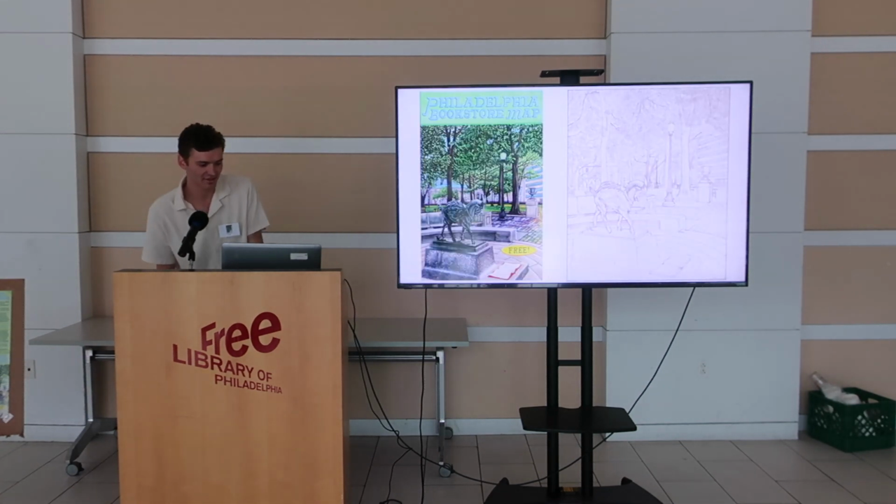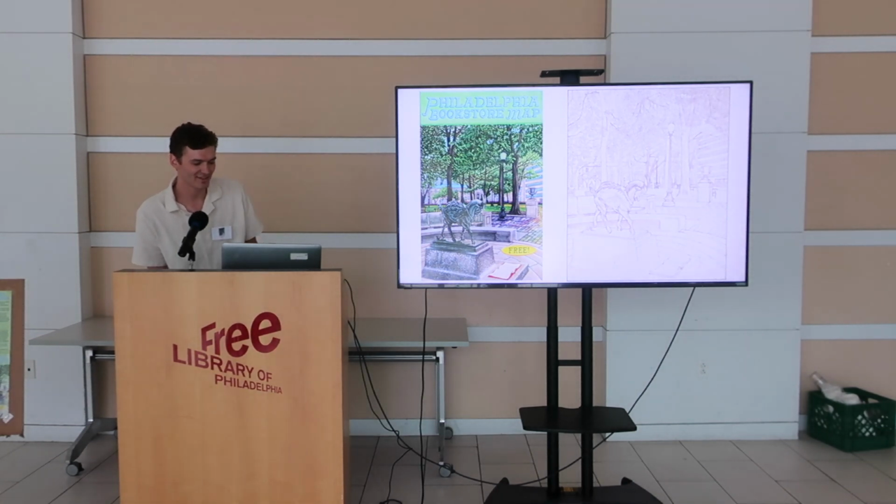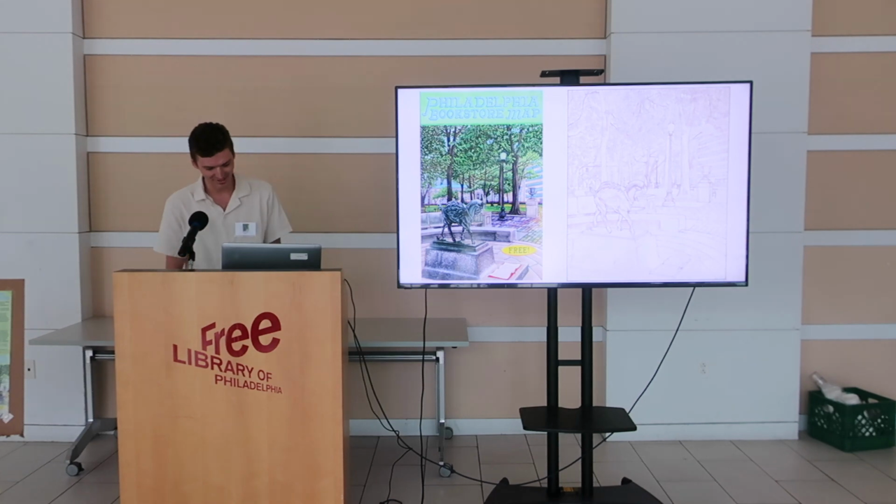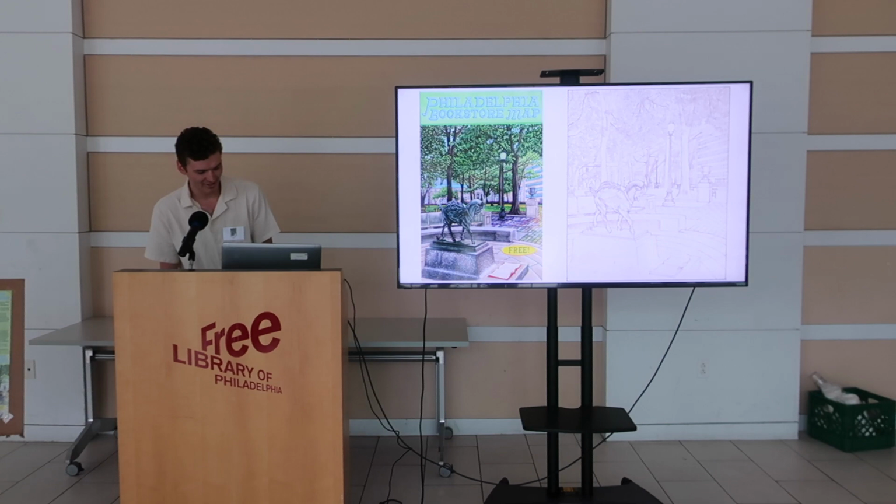So afterwards, the group and I started working on the cover. We wanted to do something that showed the icons of the city, but that wasn't as predictable maybe as Rocky holding up books or something like that. So we settled on Rittenhouse Square, which I think was a good choice because it's a very communal part of the city. Lots of people will read there, talk to each other, and there's lots of art fairs there as well, so it felt appropriate. And the goat ended up being a very convenient mascot, as I'll show you in the next image.